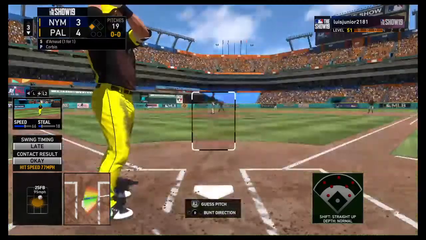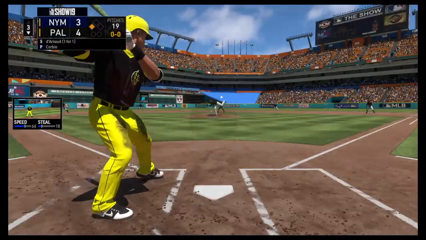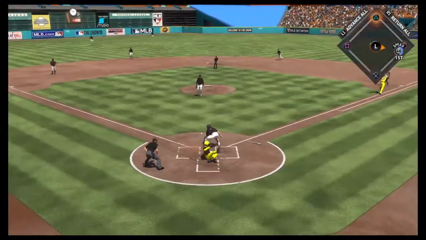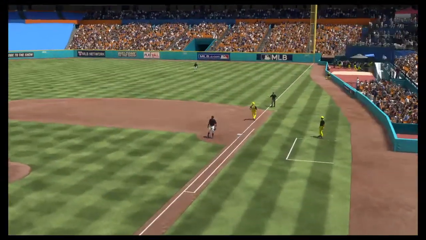Here's the catcher, Travis d'Arnaud. First pitch of the at-bat. Bouncer to the left side. A throw to the plate, and not in time as the run scores.